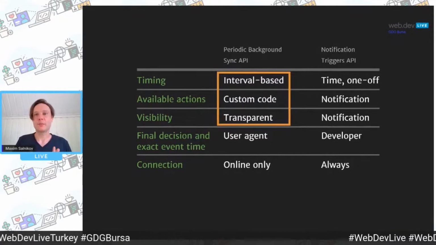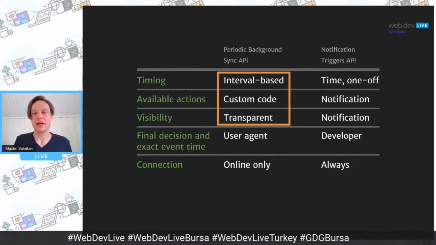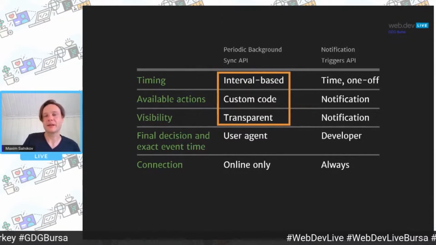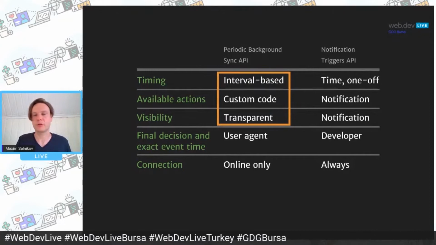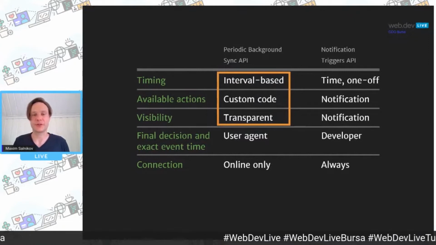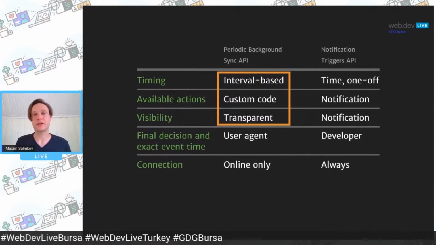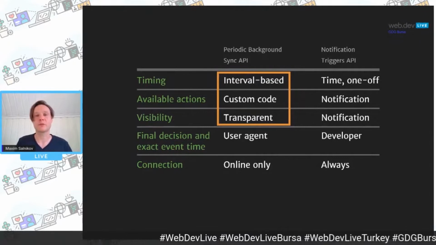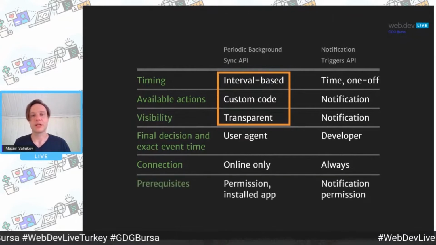Connectivity-wise, the power of notification triggers is that it can work offline, literally. We can easily build completely web front-end based alarm clocks using this functionality, because we don't care about connection status. While PBS only makes sense while users are online. Furthermore, there is one more limitation. An event from PBS will come to the service worker only on the same network where it was registered. It's part of the specification, and it's to keep users' privacy.